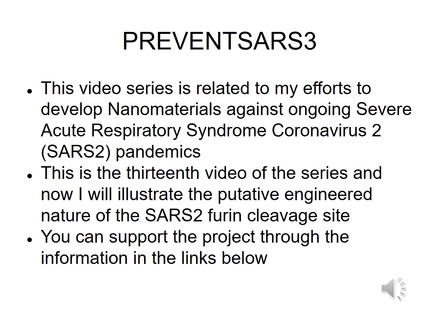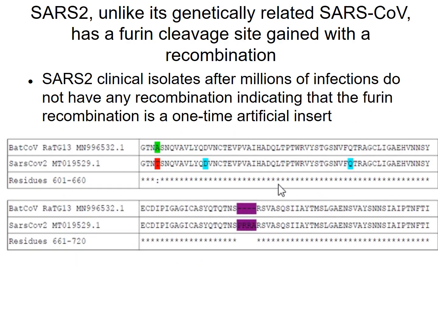This video will focus on the putative engineered nature of the SARS2 Furin Cleavage Site. So this is the spike protein genome. This is a very critical capacity for SARS coronavirus 2, because only MERS has this capacity in previous human pathogenic coronavirus. As you can see, this insert, the purple, doesn't exist in the original or the parent bat virus. But if you look at the rest of the area, for example, there is no amino acid substitutions, no inserts, no mutations, nothing. So this itself is very artificial.